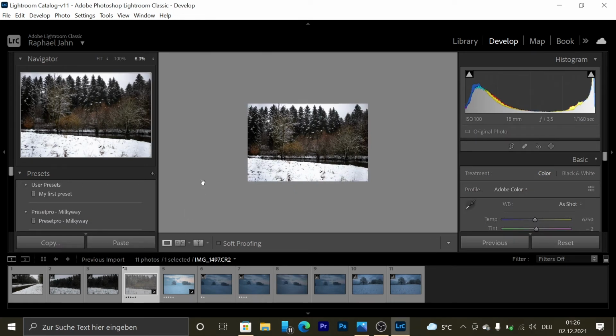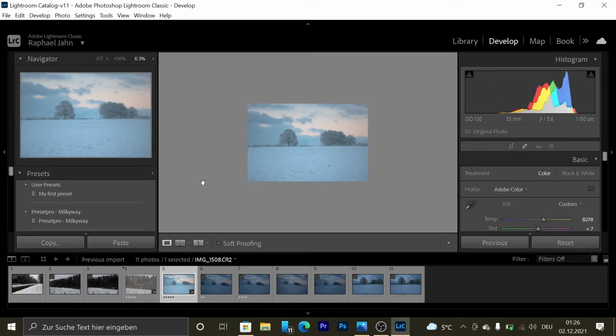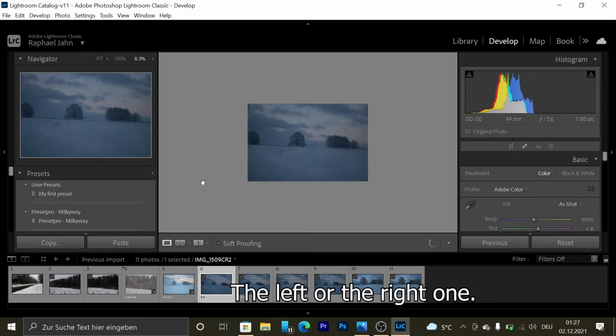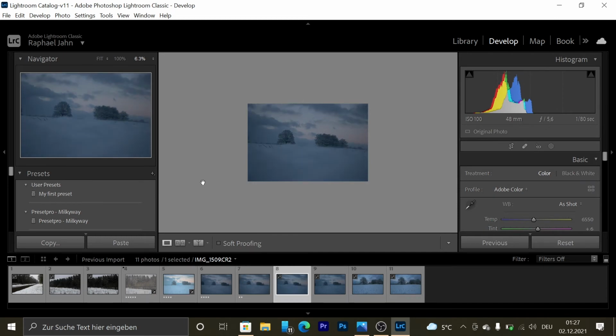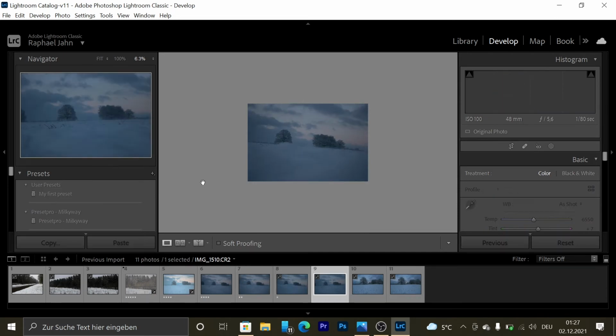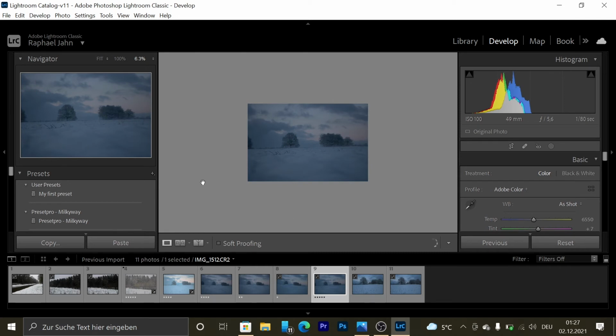If you want to rate your pictures, press on the numbers for 1 to 5. Here you can see. If you want to rate this one a 4, press on 4, press on the arrow to move left, or on the arrow to move right, press 4 for example, 2, 1, 5, that's as easy as that.